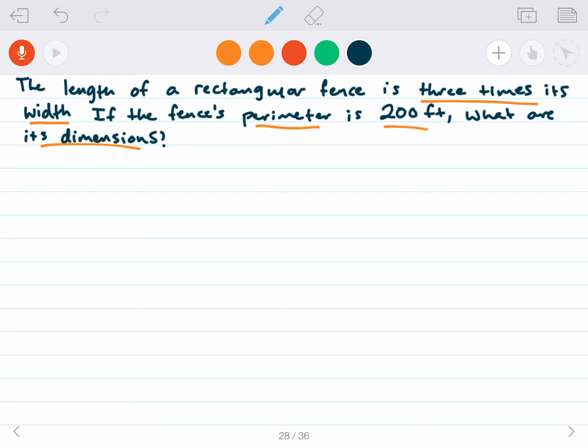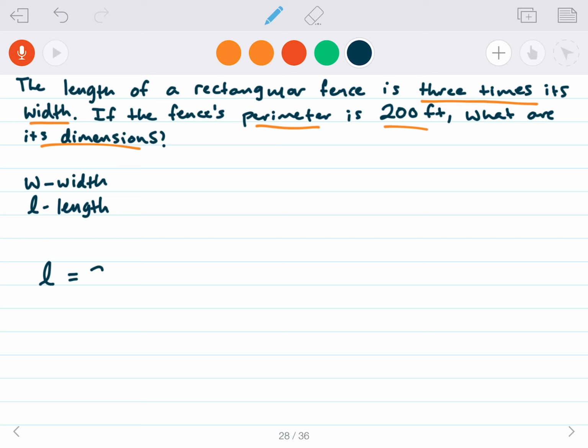Now, we have a relationship that we can establish. The relationship is between the length and the width. Now we don't know what either of these things are, but we do know that there is a relationship between the two. And how about we call W the width? We don't know what it is, but that's okay. And let's call L the length. Again, we're not told what these two things are, but we are told in the first sentence the relationship between the two things. It says that the length is equal to 3 times the width.